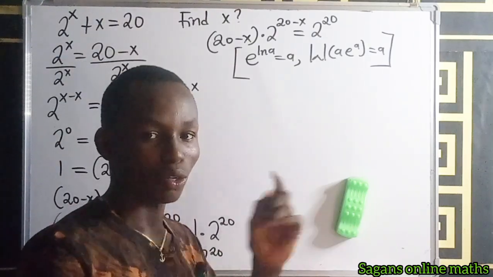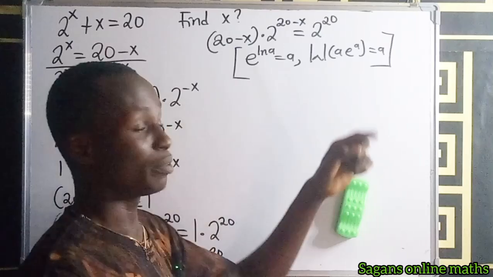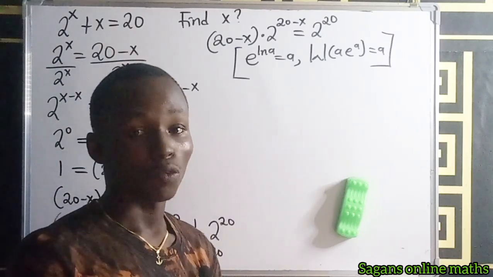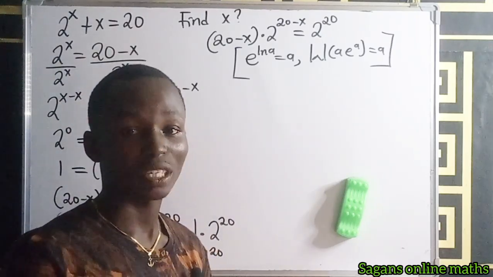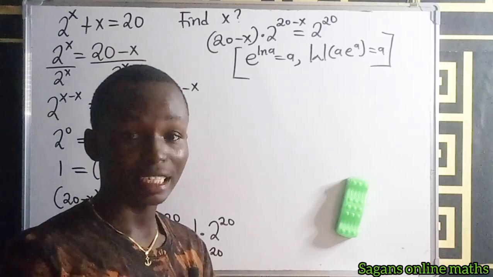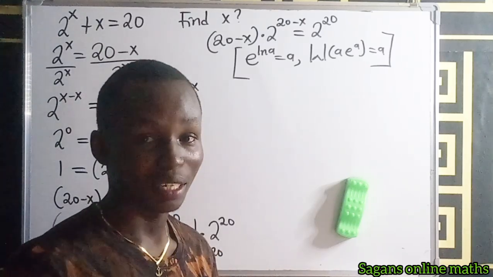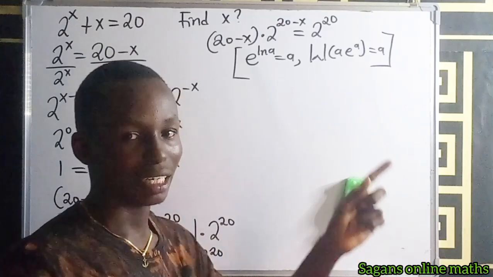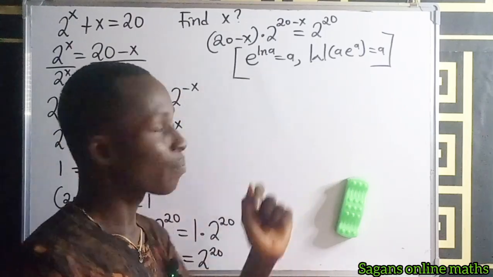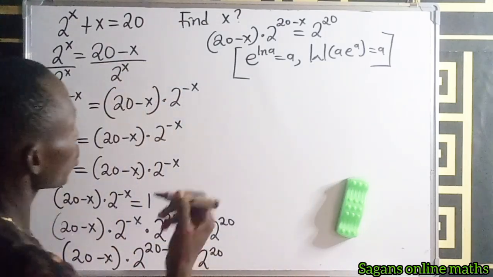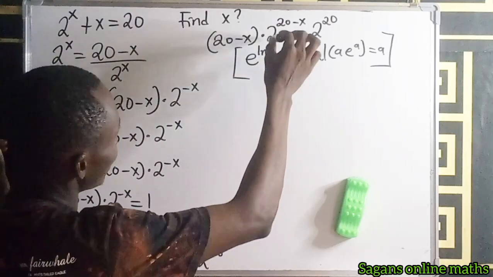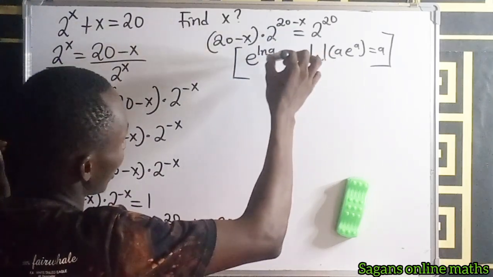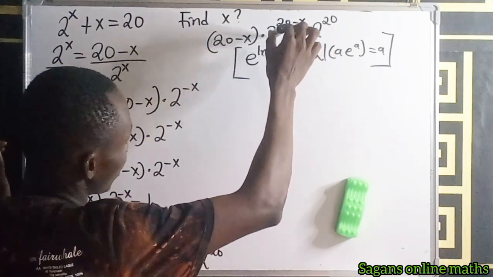It's very interesting. Don't forget that the real function is being defined from the function f of s equals s e to the power of x. We are looking for the inverse function of s multiplied by e to the power of s. You understand what's happening here? Okay. Now at this point you are not wrong if we decide to write this thing you are seeing as e to the power of this same value.